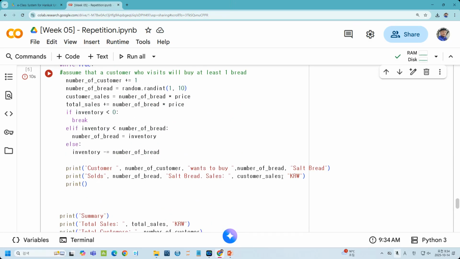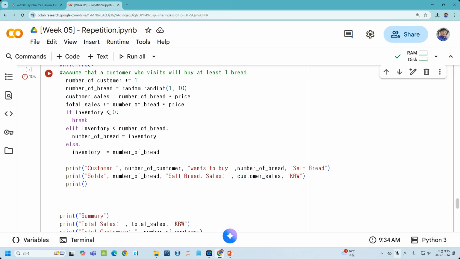Okay, what is the mistake here? So you will have this kind of problem during the exam. Even though the AI can help you with the solution, the AI cannot give you the correct solution. So what is the problem here?